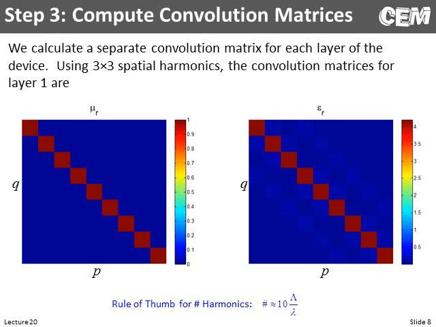And so the answer is, if you're asking the question, how many do we need? This rule of thumb gets you started, but we always look for convergence. You'll try it with a certain number of harmonics, you'll increase the number of harmonics, and you'll see if the answer changes much. At some point, as you're increasing harmonics, the answer does not change much anymore, and we'll say that the algorithm has converged. So that's the rigorous way to test if you have sufficient number of harmonics.